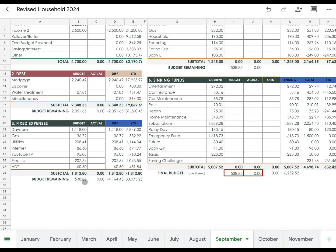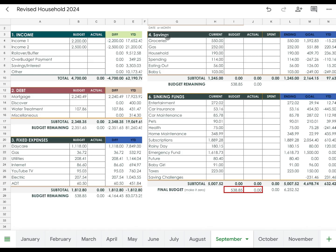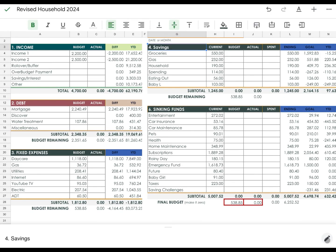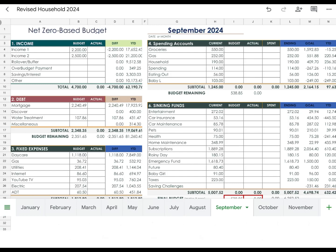So we are looking at 1812.80. These bills are really high this month in August, and I need to write a note somewhere for when I'm budgeting for August, because everything else outside of August seems pretty normal, to make sure that I have extra money in the budget to cover that. So we are looking at 812.80, which leaves us with $538. And I keep forgetting to change this, because that is how the person who originally did this spreadsheet had it set up, but I don't use it that way. So let me fix that.